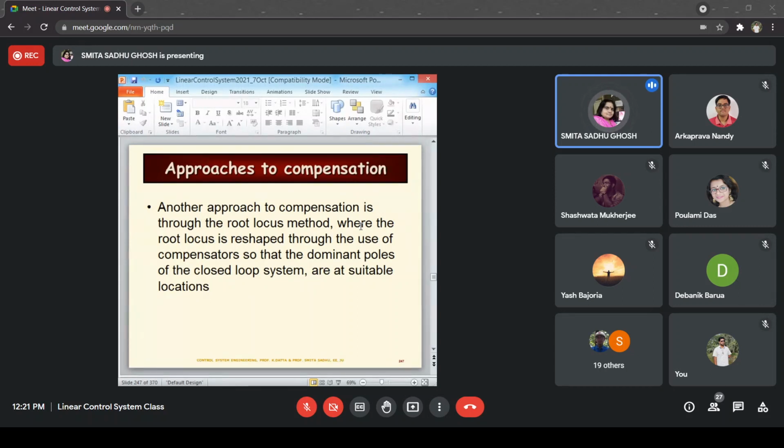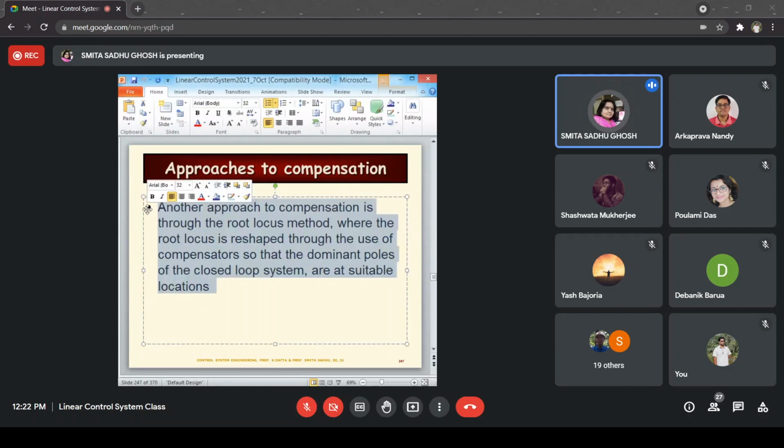Let us say we have the system and you can draw the root locus for that system. Now there is a desirable root locus that you would be requiring for certain specifications to be met. So you try to place your compensator poles and zeros at appropriate locations such that your root locus plot matches with your desired root locus plot. So basically, the method that is used is the root locus method.